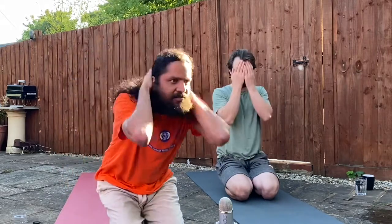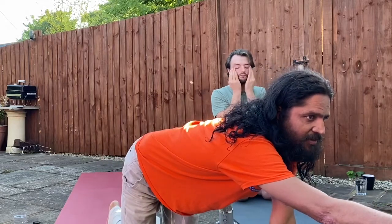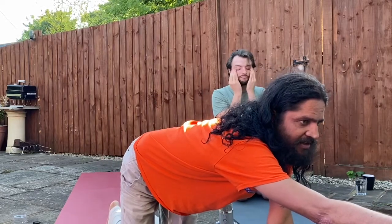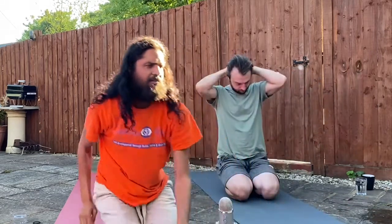Rub our hands or palms together and just a nice conscious touch all over your face, your head, just to really create a bit of sense of awareness and feeling the energy, feeling the consciousness. And when you're ready, consciously stretch your legs forward.